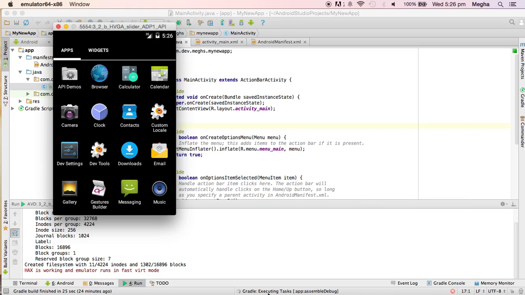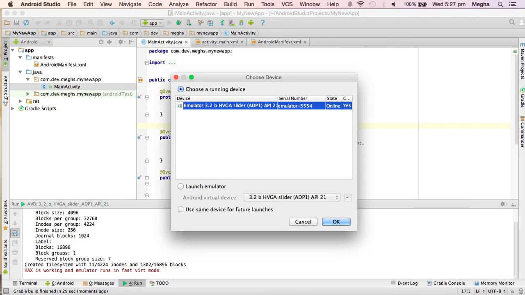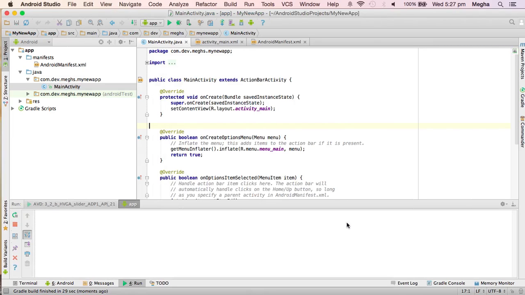Let's see what happens. Yeah, it's asking, shall I install the application in this emulator? Of course, this is the emulator which is running now. Okay.